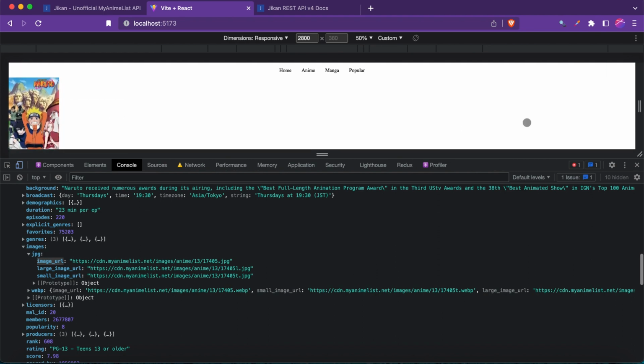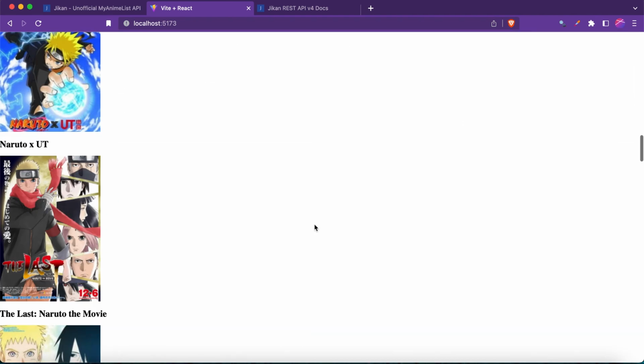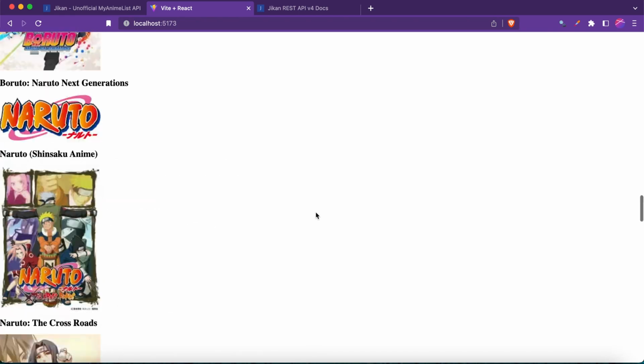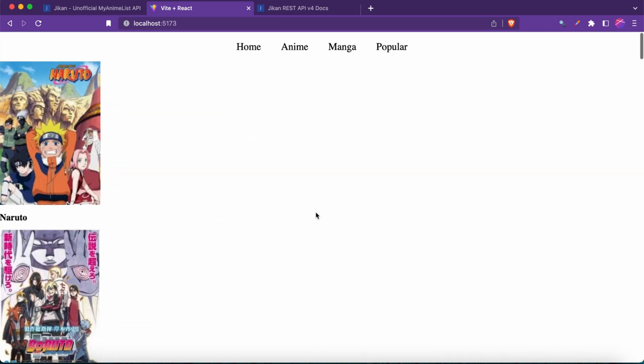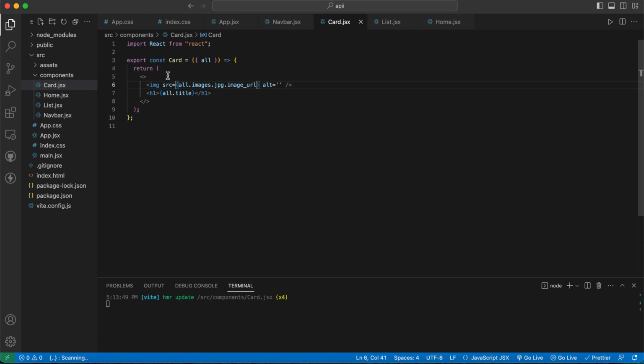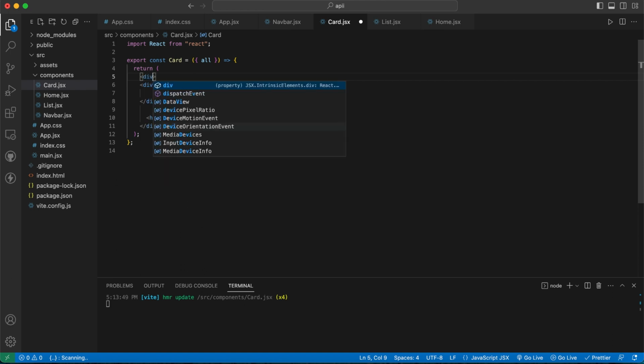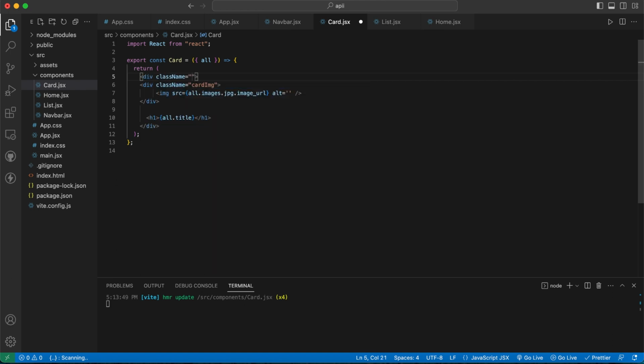Now let's put that in a grid. This is what we have got. To put that in a grid, let's give it a card image, and let's set the div's class name to card.